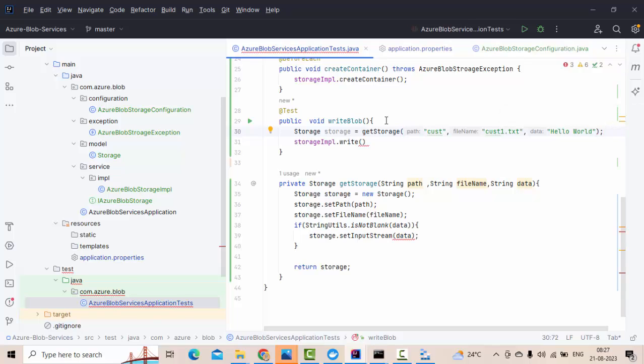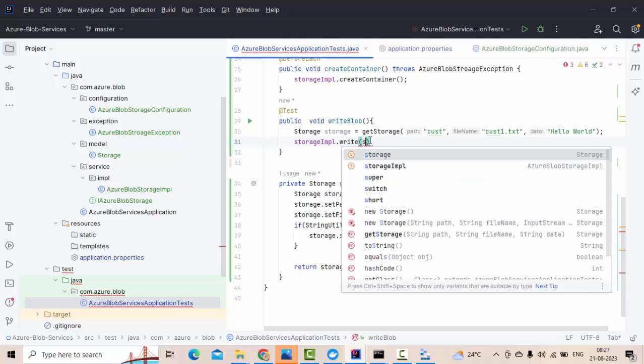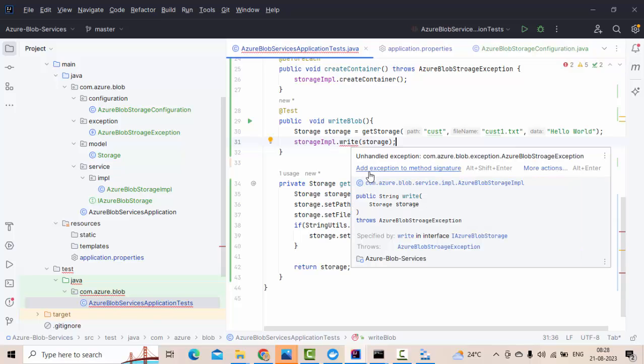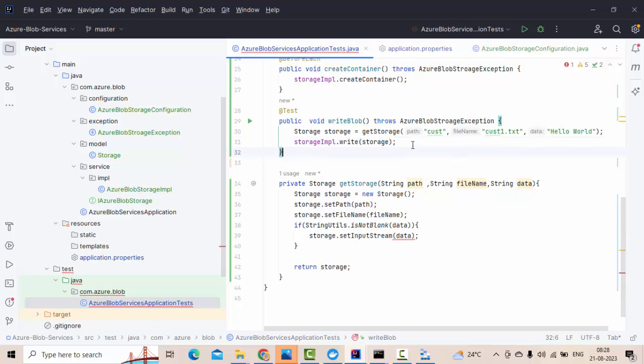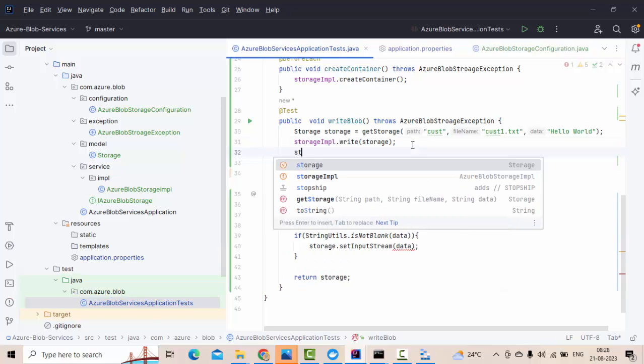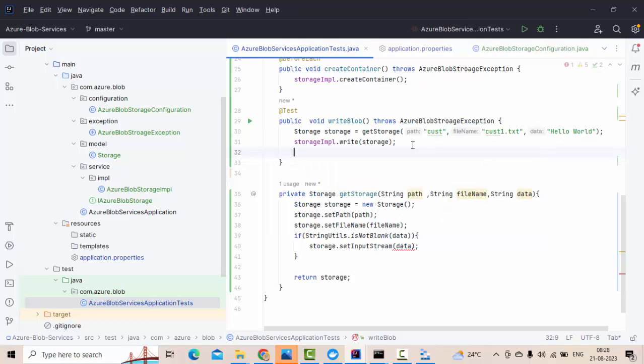Okay, once this is there, then I can use storage, which is returning me Azure exception. So I'm adding that to the method signature.